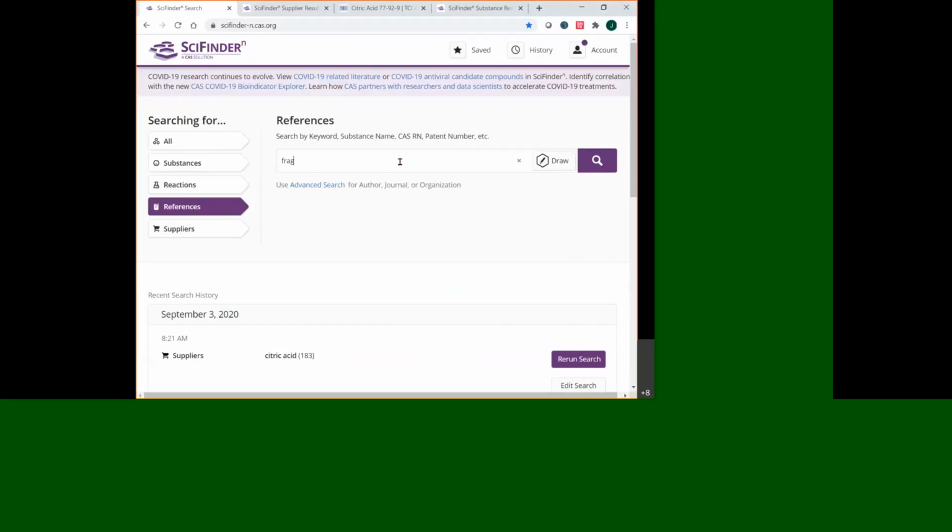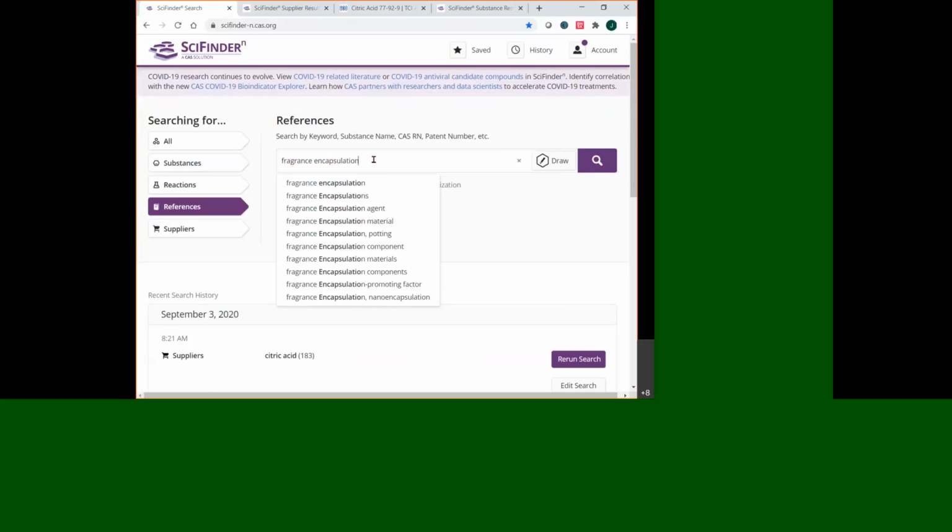And as I start to type, we're going to see some terms show up. If I see the term of interest, I can grab it from the list. Continue on. And sometimes the terms you'll see are going to be in here. If they're not, they still might be available in the database, but more common ones are going to show up as we see here. Now, a new capability added to SciFinder-n is the ability to search with Boolean operators.